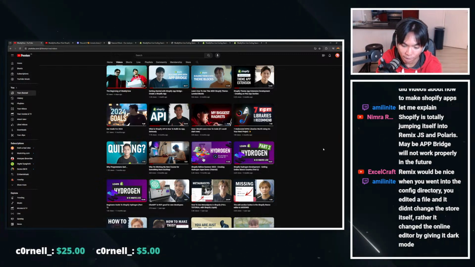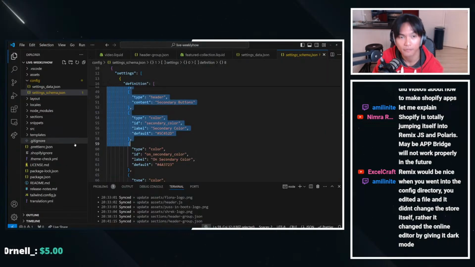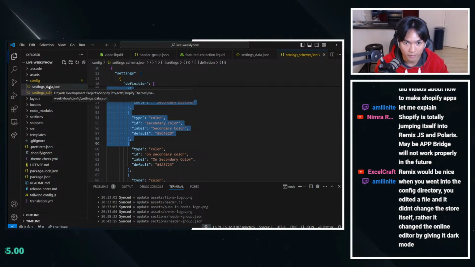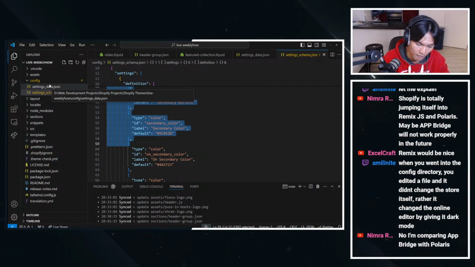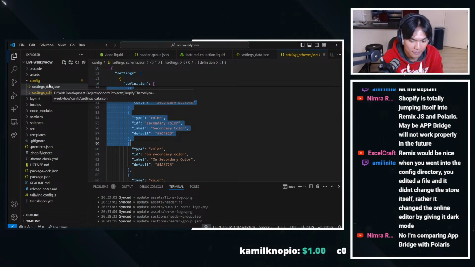When you went into the config directory, you edited the file and it didn't change the store itself. Rather, it changed the online editor. Yeah, that is the whole point of the config. Sorry, let me go back to it. It's basically focused on the theme itself, its identity, its information, or what it can offer to merchants on the back side of things, not the front side.